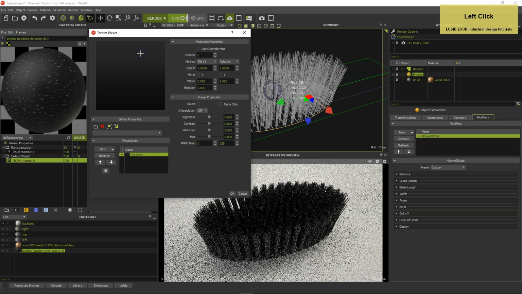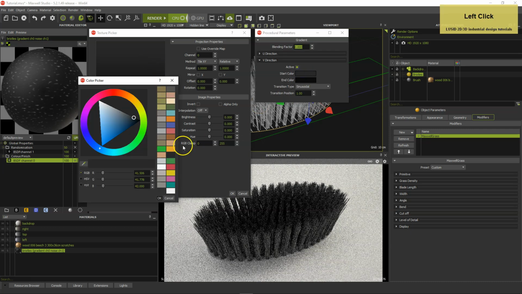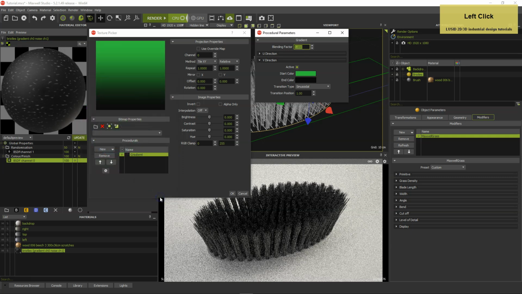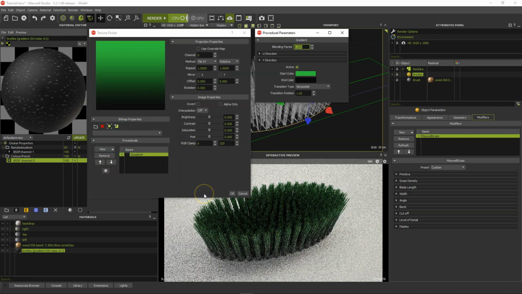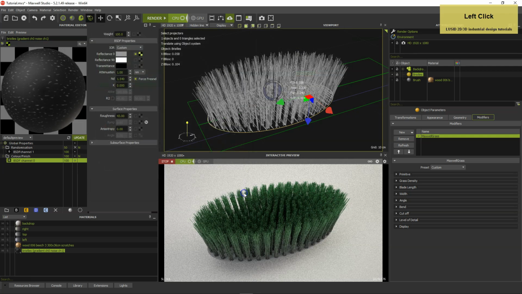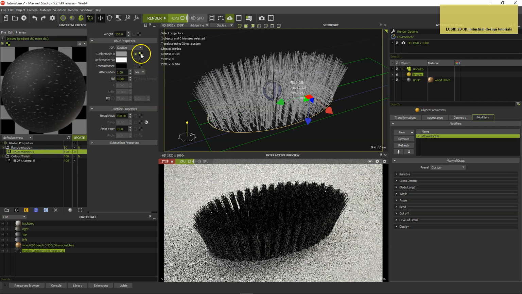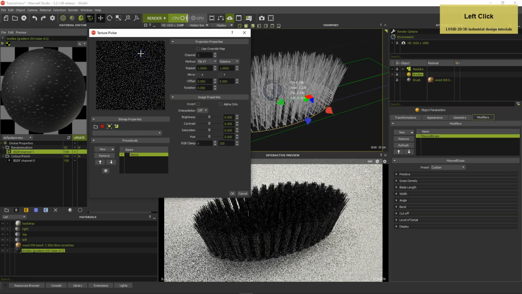Let's open the gradient texture map on the lower layer and change one of the gradient color stops to green so we can see the gradient effect more clearly. Then we reactivate the upper layer and change the noise background color to green also, so we can see the noise effect a bit better.